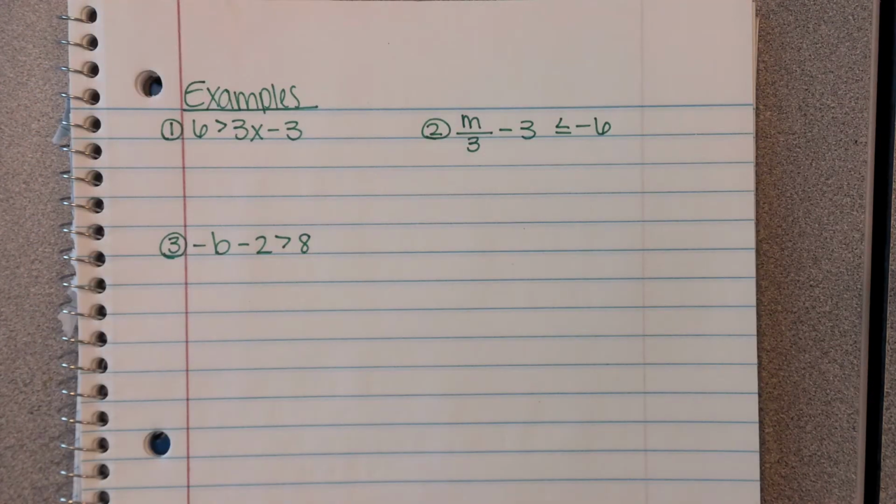Now let's actually practice solving some inequalities. We'll do a couple examples at a time. I'll walk you through one, and then I'll pause, and you can pause and try some on your own, and then we'll move up. So we're going to start with some two-step inequalities, and then we'll move up to some more multi-step inequalities. We're not going to do as many examples as we did for equations because you've already spent some time with equations. So the only new thing we're adding here is the inequality symbol and maybe flipping things around.